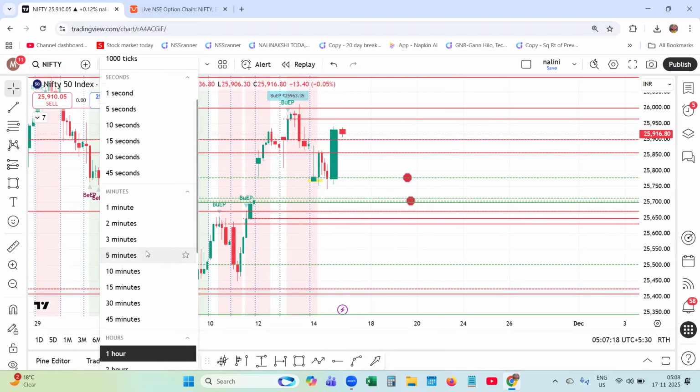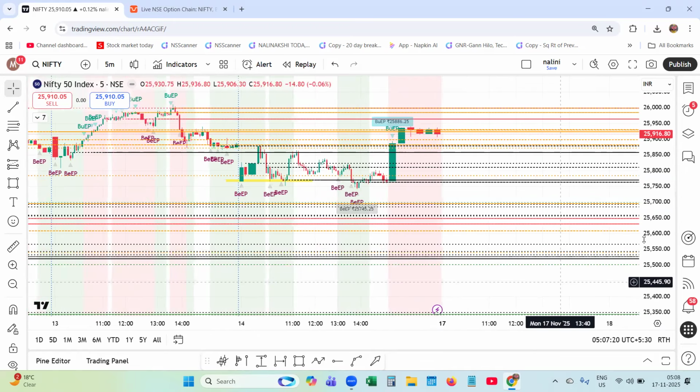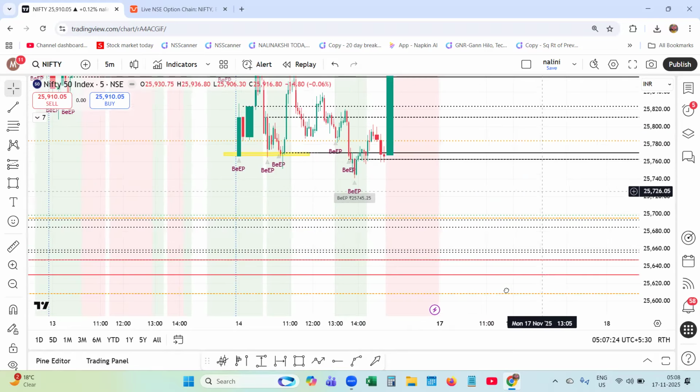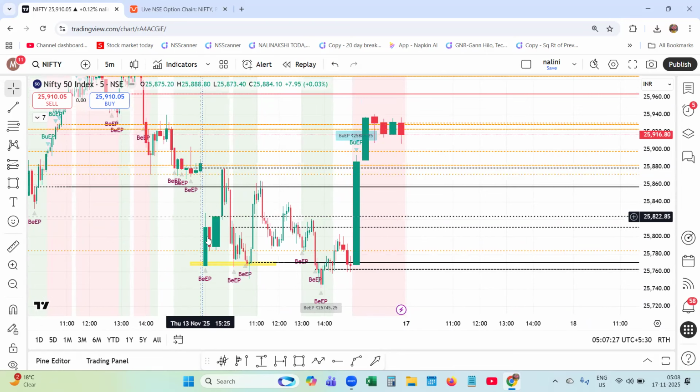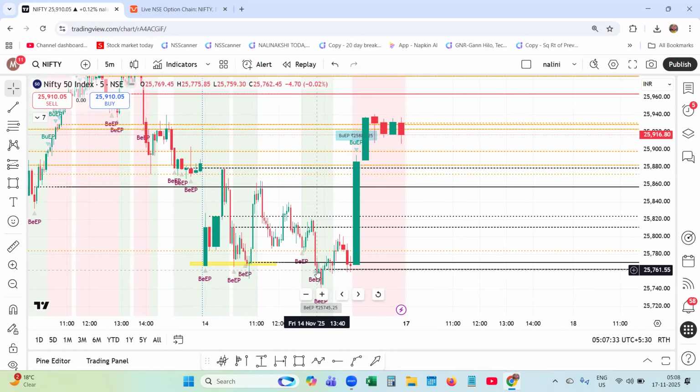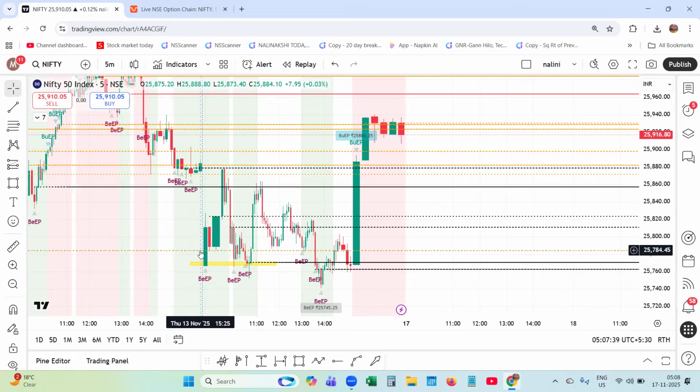Let me change it to 5 minutes so that you can see how this looks on a live market. It has been color coded with a green background. Intentionally, I have color coded the background for the bearish EP as green, because when the market comes down, that is the put writers' area. That means the market is approaching the support, and your job is to enter the market when this level finishes and gives the support.